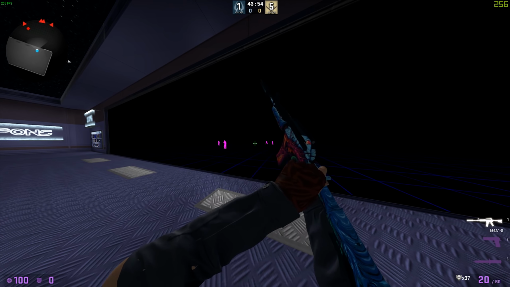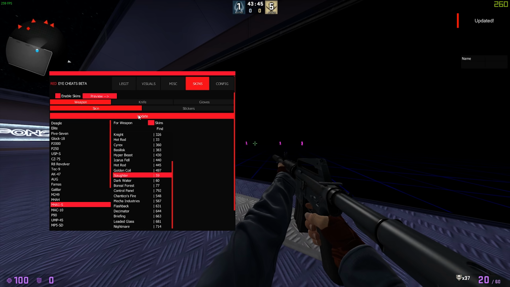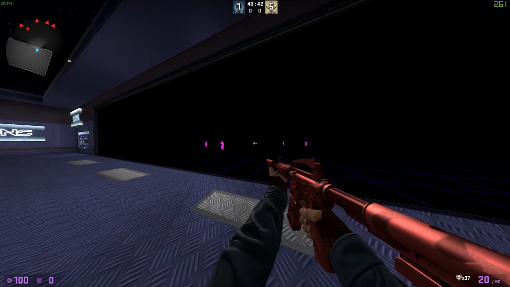I believe as soon as you pull the weapon out, it actually goes to that weapon for you. As you can see, M4 Hyper Beast. We can change this to a slaughter, even though this gun doesn't actually exist. We'll match our gloves here. Click update. Now we have matching gloves and gun.